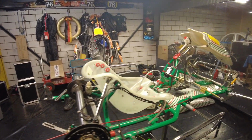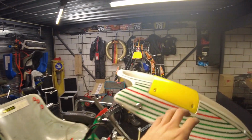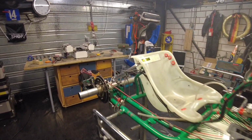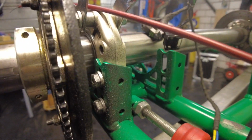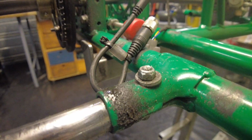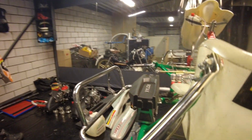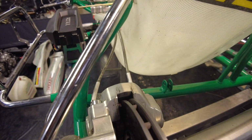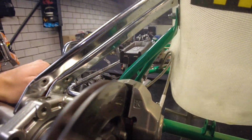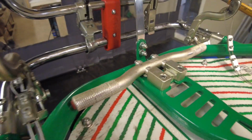So this is what the kart looks like when it's stripped down. You can see it's barely recognizable anymore. All you can really recognize is the seat and this front panel right here. This is usually how far I strip it down every week to just keep it clean. As you can see here, it's pretty greasy, and you can see the sand and little pieces of metal everywhere. And here is where the engine is, and the chain that just spits out oil everywhere. Also, if you go to places like the brake system right here, if the camera will focus. Wait, there you go. There you can see brake dust everywhere. It's just completely dirty, and it's all messed up, really.